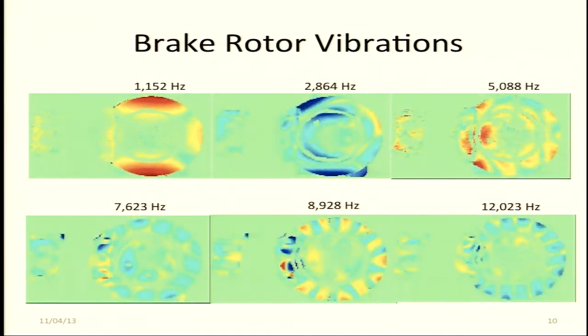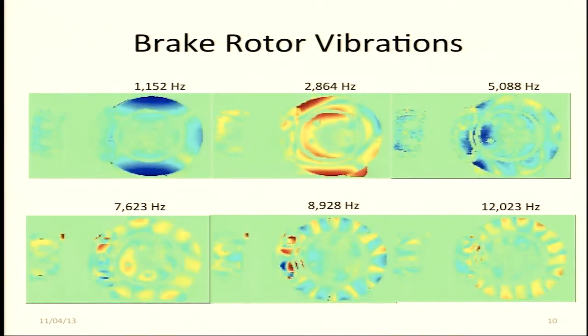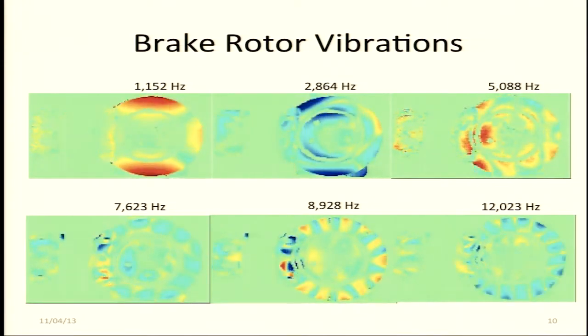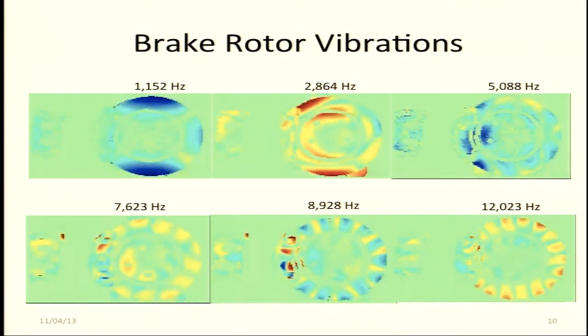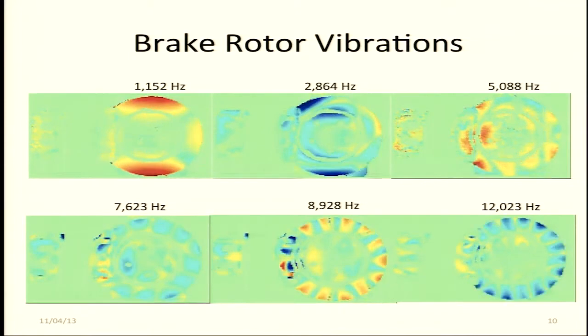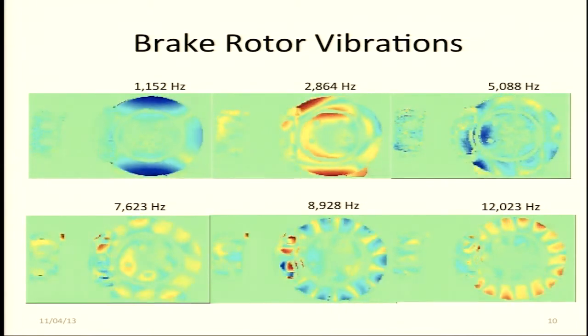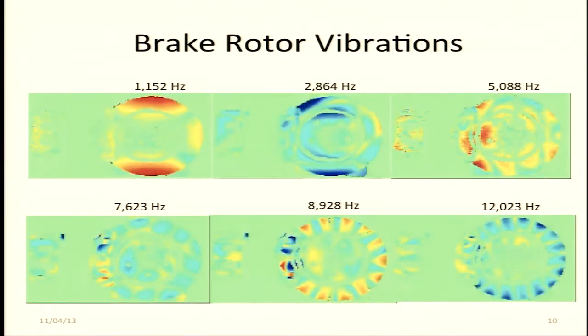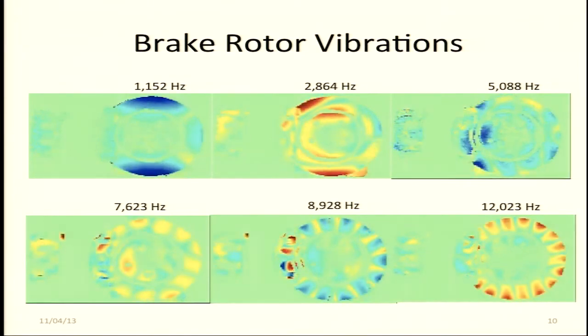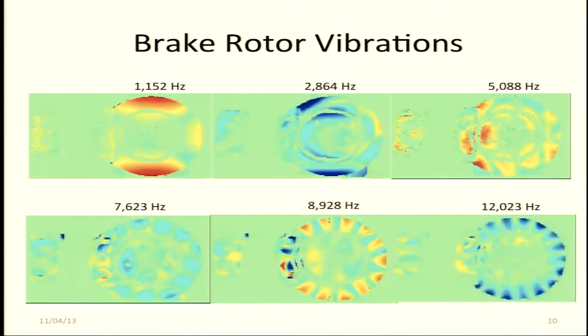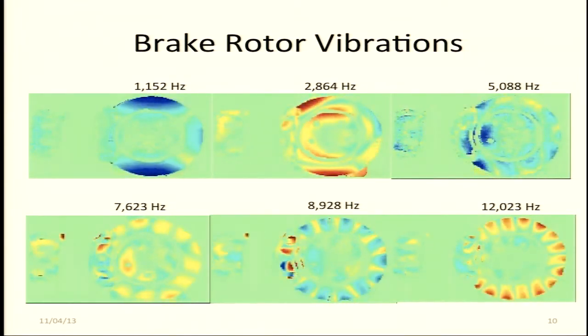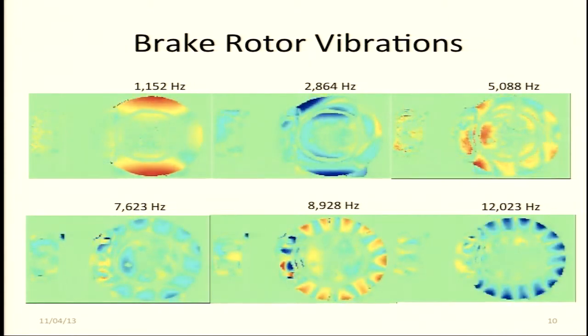How they combine depends on their relative phase to each other. So if they match up just right, they combine and create a standing pattern, like what you see at the upper left. But sometimes they don't actually match up. Sometimes they combine and interfere in strange ways, and you get the more elaborate patterns that you see in the lower. Now, these are higher frequencies. 12 kilohertz is quite high.